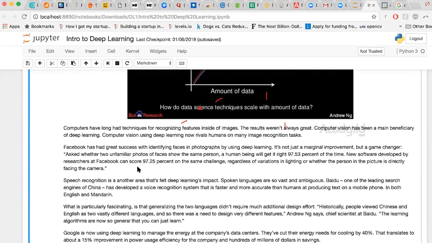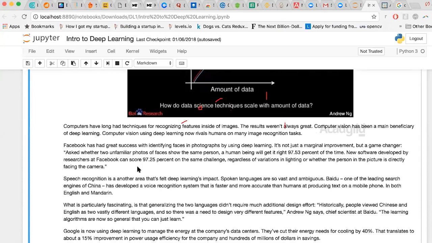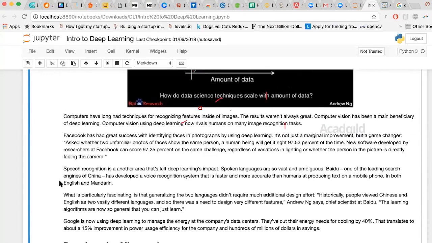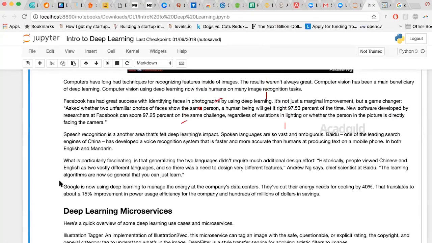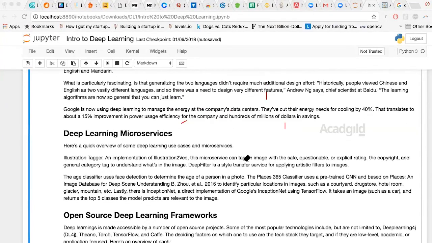Again, like I said, speech is one of the most affected areas, as you might have used Siri, Echo, etc. A lot of deep learning techniques can also be used for other classical problems such as simulation problems, OR problems, etc. And Google has managed to cut their energy needs by over 40%. This translates to about 15% in power usage. And we're talking about a huge volume of power usage. Just a few use cases of DL again.